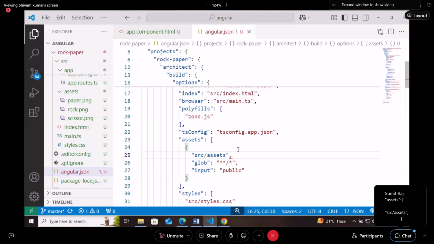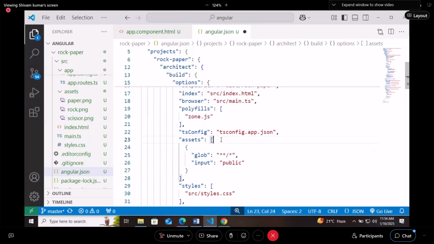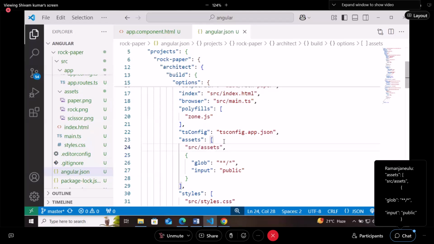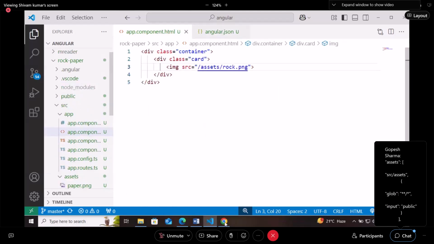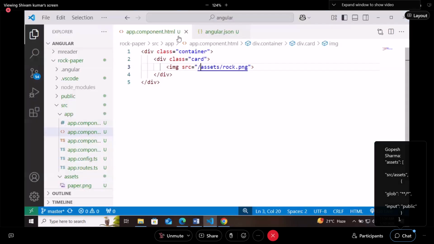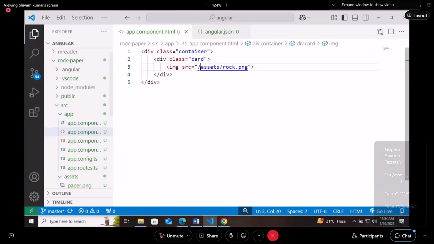How to use images in Angular? You need to give its direct path. This is the path for internal assets. If you want to use something external, you have to give it here. Then also, if you will see, this is what it is coming like this. From view, let me remove assets, and you will check that the image is still not loading.